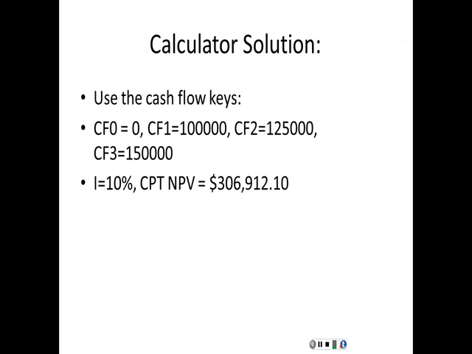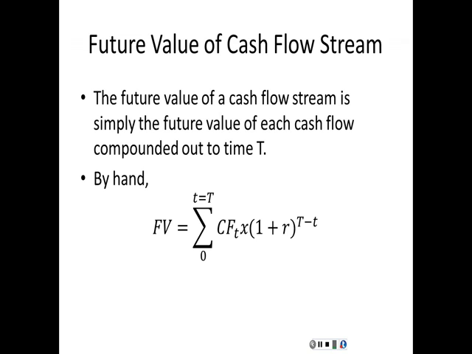Now this is sort of an advanced concept, but I wanted to introduce this to you now in case you wanted to go ahead and adopt this. We'll get back to this again when we do stock pricing in the later module. Now we've done a present value. The future value is the same exact concept. We're going to move a cash flow to some point in the future. So the cash flow at year 1, in our example we just did, we would move it forward 2 years, out to year 3, if we wanted to get to the end of the contract. So we're really just going to compound the cash flow the number of times it takes to get to the end of the contract or the cash flow stream.